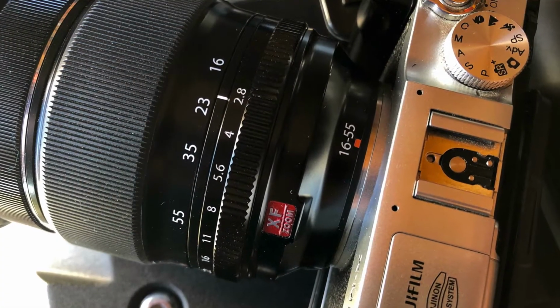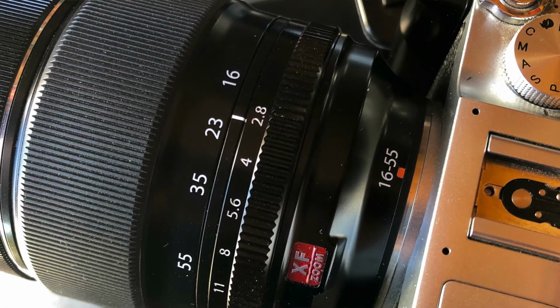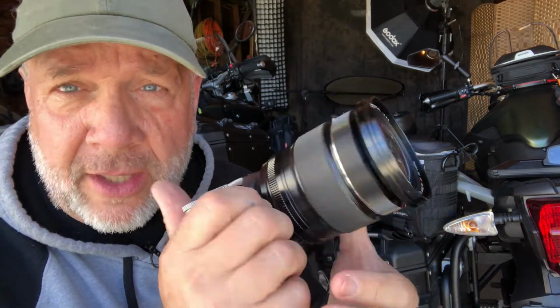But that price pays off for me with the images that I'm able to take with it. 16 millimeters is just wide enough for me to do some really nice landscape work, while 55 millimeter gives me enough telephoto to at least build some compression into my shots. So this does it all for me in about every kind of situation that I end up shooting in.